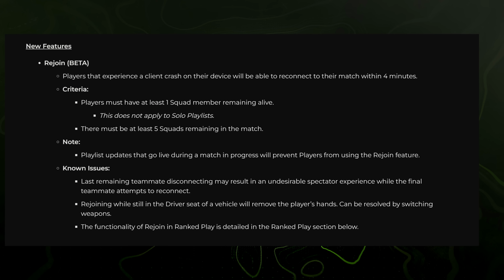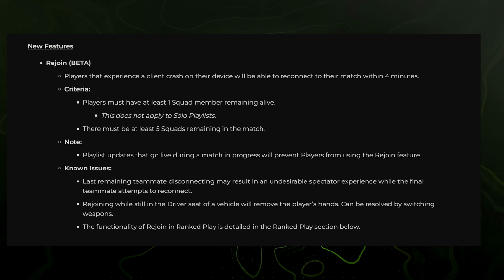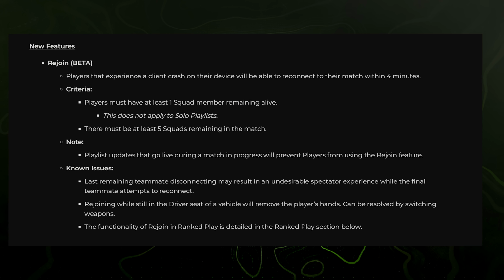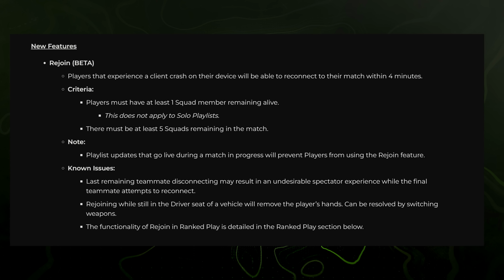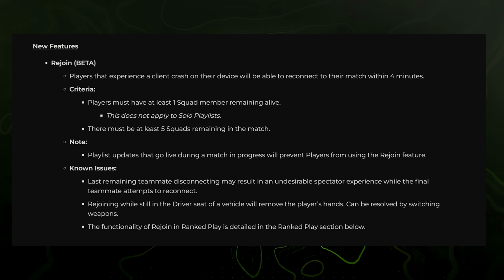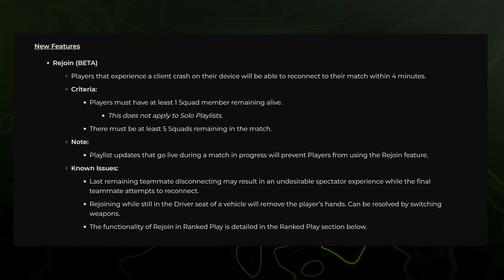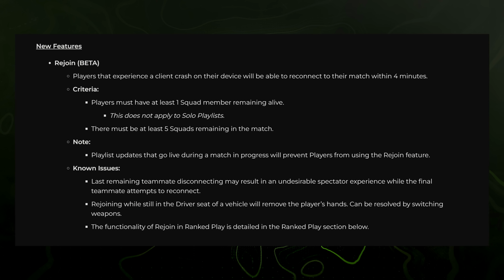For Warzone, we're going to see the rejoin feature introduced in a beta state, where players will be able to join back in if their client crashes on the device, but they have upwards of 4 minutes to do so. Players have to have at least one squad member remaining alive, so that doesn't apply to solos, and there must be at least 5 squads remaining in the match for you to be able to rejoin. Now, this is honestly a really nice feature for ranked play or just regular pubs in general, but truth be told, I'd love to see this elsewhere as well.